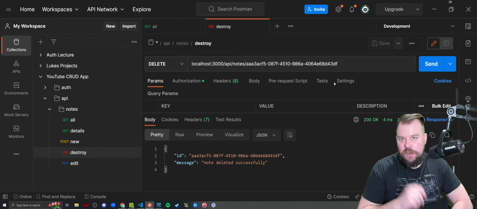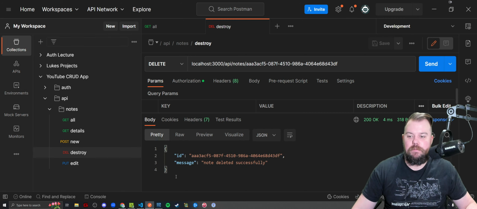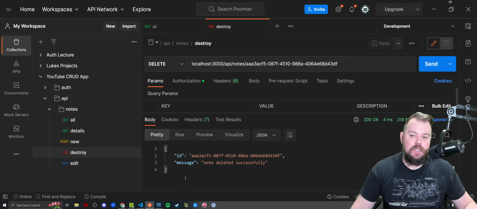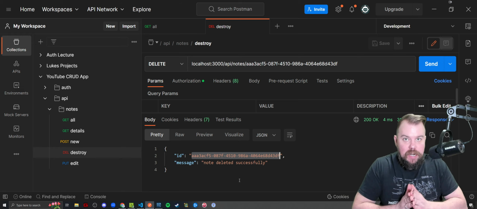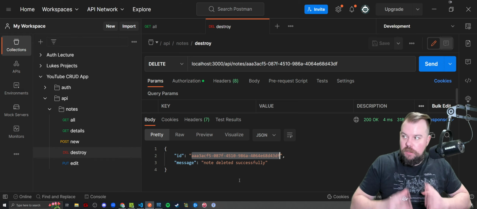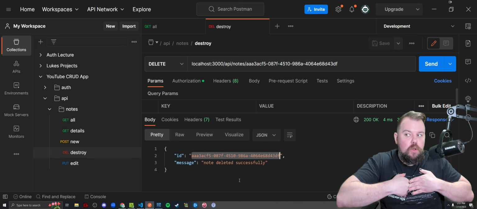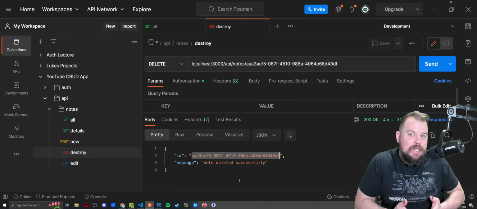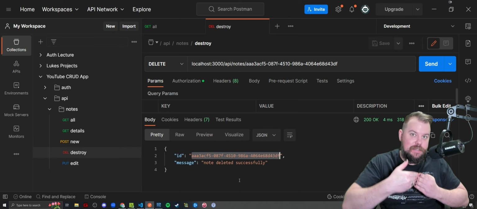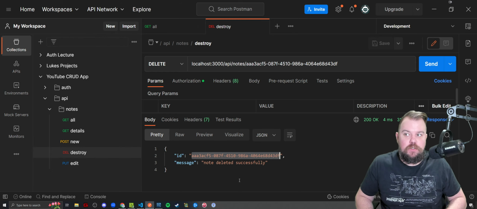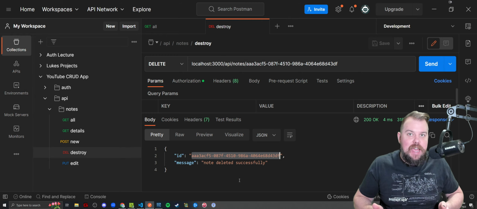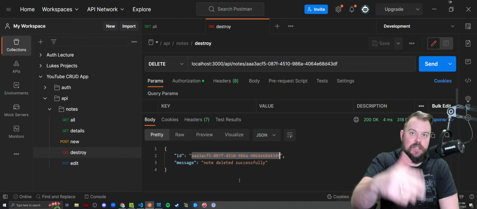Am I really deleting the note that many times? What is happening, right? What is going on here? That is because this SQL statement, delete from notes where ID equals this ID, is running. And that is a successful, well-structured query. It just happens to have no result. What that means is the affected rows are 0. It's running the query successfully, but there's nothing to delete with that ID. So it's like, hey, the query ran, it just didn't do anything.